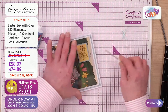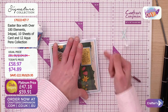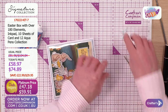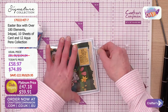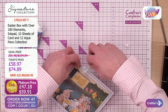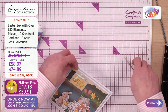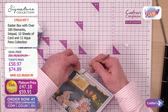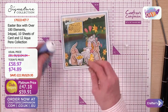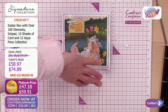And then to finish off, let's go in. Oh, look, I put my glue gel on my acetate there. Let's just wipe that off. So this is what I mean: if I had popped this on first with my glue gel, there would have been more chance of smearing it. Although I'm not doing the best of jobs as it is here. Let's just pop that one into there. And then let's go in with another little bit here. So I'm going to lift my acetate up there.